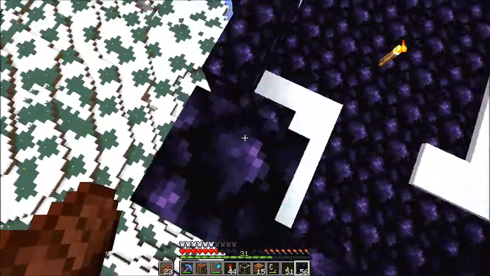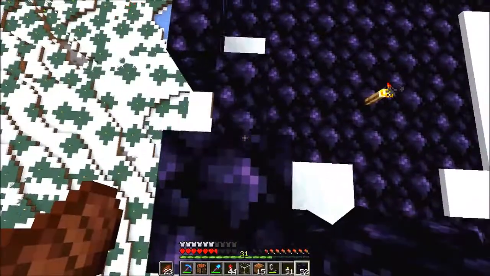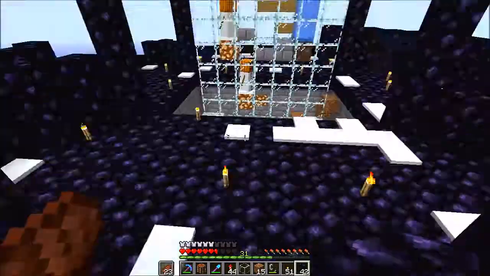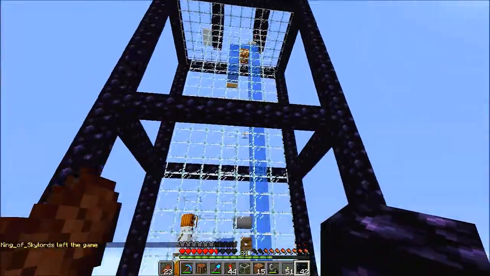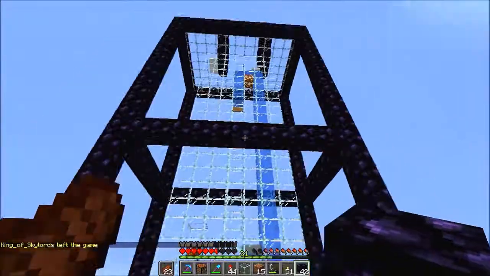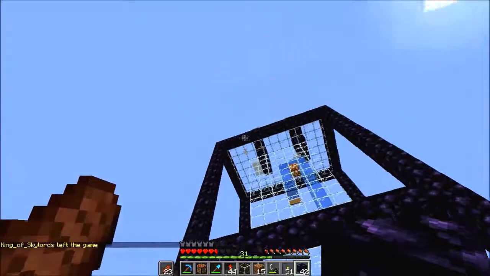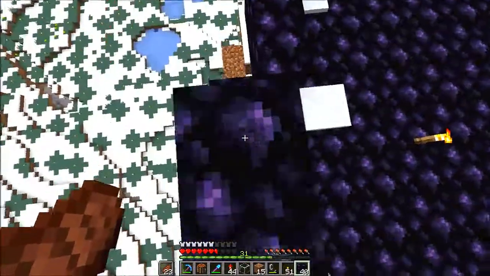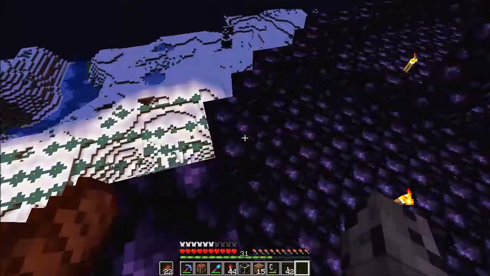Alright, so now the whole thing is just to go around, guys, and place all the obsidian and hope that I'm going to have enough, because that's going to be a lot of obsidian, because it's also going to have a floor. The second layer is going to have a floor. The top one as well. Oh man, it's going to be so much obsidian.